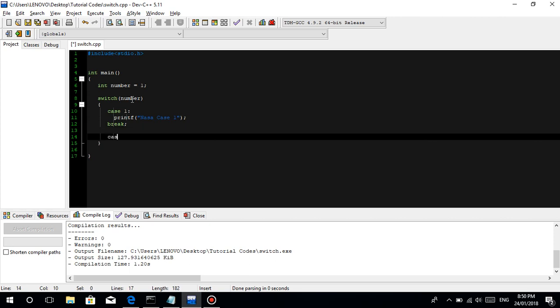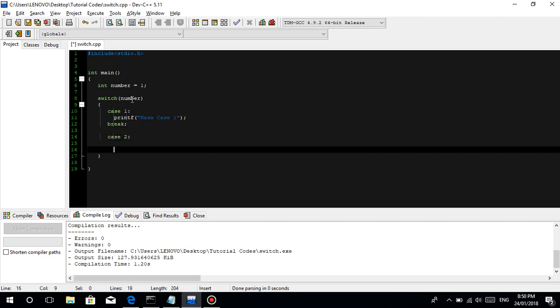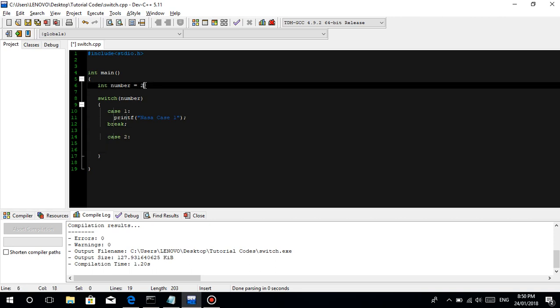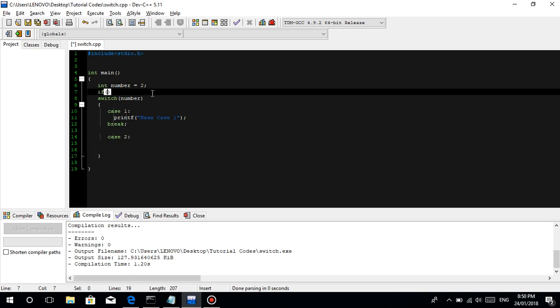So, lagay naman ako dito ng case 2. Ano ibig sabihin yan? Ang ibig sabihin lang naman dyan guys, paano kung 2 to? Tapos, simply check ko anong value ng number. 2. Nasa case 1 ba yung number? Hindi. Kasi nasa case 2. The value of the number is 2. So, parang kung sa if-else, guys, ganito lang naman yan. If number is equal to 2 or 1. Parang ganun lang naman yan, guys, sa if-else kung i-compare nyo sa switch.